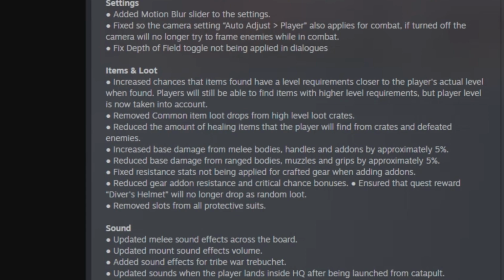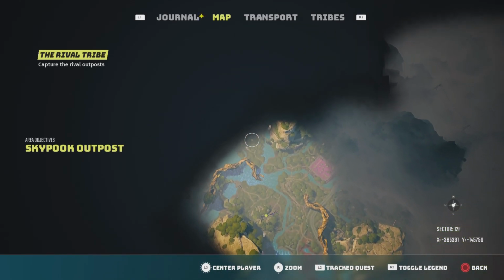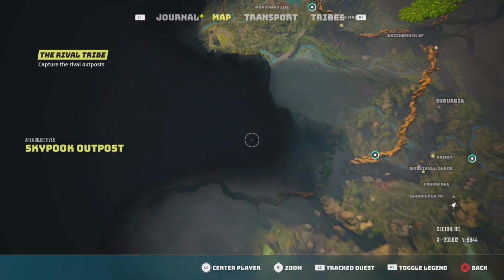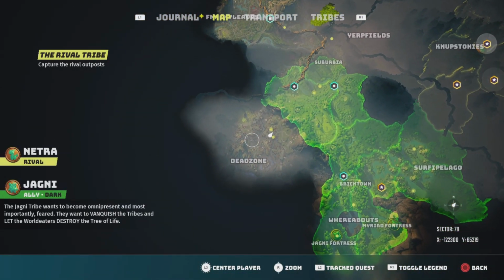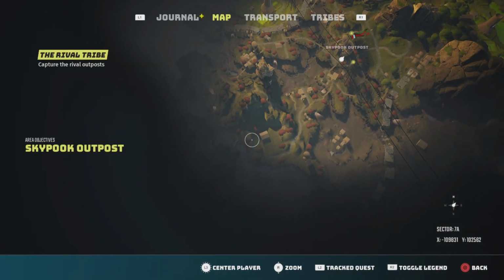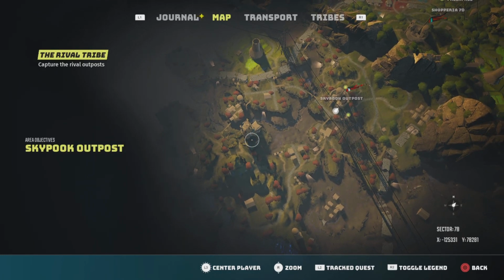Reduce the amount of healing items that the player will find from crates and defeated enemies. Increase base damage from melee bodies, handles, and add-ons by approximately 5%. Reduce base damage from ranged bodies, muzzles, and grips by approximately 5%. Fix resistances stats not being applied for crafted gear when adding add-ons. Reduce gear add-ons resistances and critical chance bonuses.